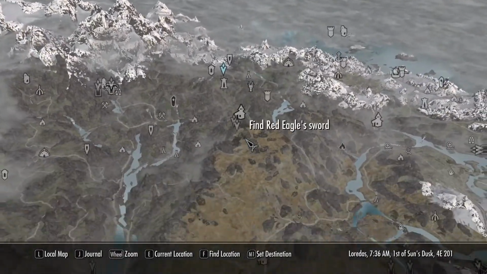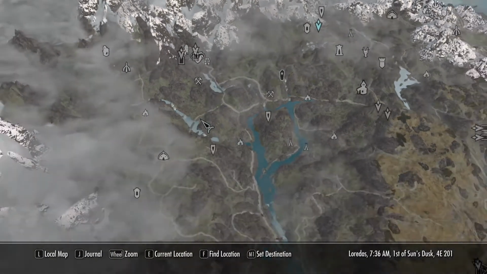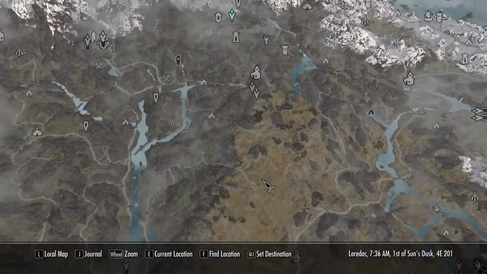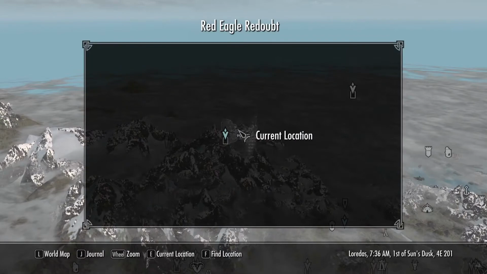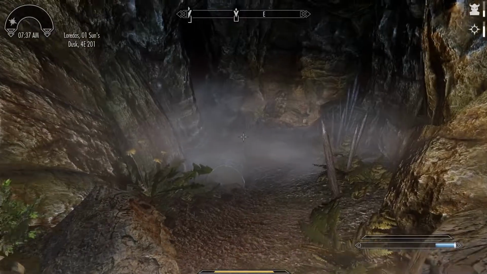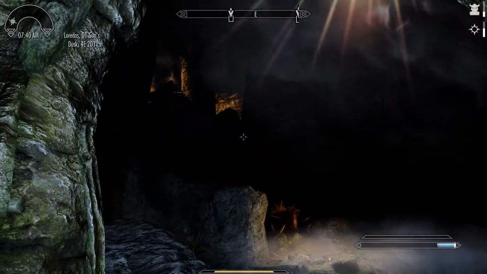The map is a little weird here. I rotate it, and that was a little odd. Cover the Stones of Berenzai. That's not where we are. We're over here. Find Red Eagle's sword, I believe, is where we're actually at. Kind of want to look at that. Well, this is doing something really weird here. Red Eagle Redoubt, so now we know for sure where we are. Yeah, I remember this place.